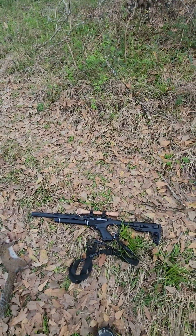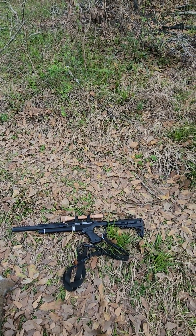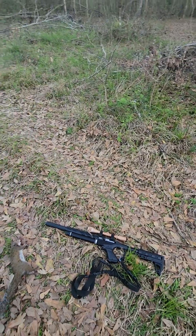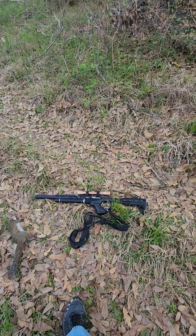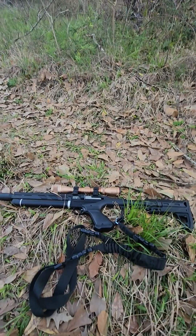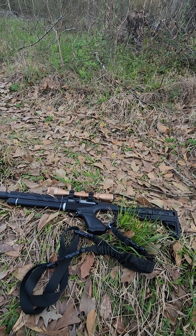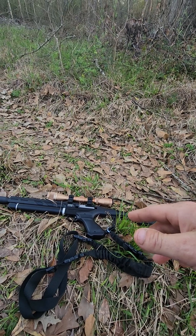I love guns that like commonly available rounds, because I've owned a lot of guns that were pellet-picky — you had to buy expensive rounds online only, and when you're out you're at the mercy of waiting a week. I'm very happy this one likes CPHPs. For light hunting it's a good gun to have, or you could put it in a bug-out kit — it's a quiet, efficient way of providing food.